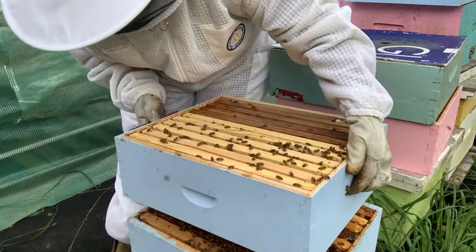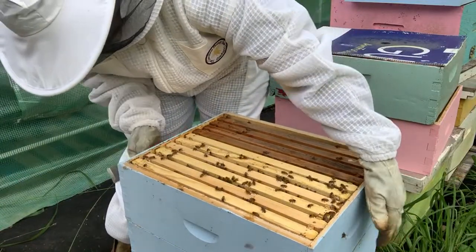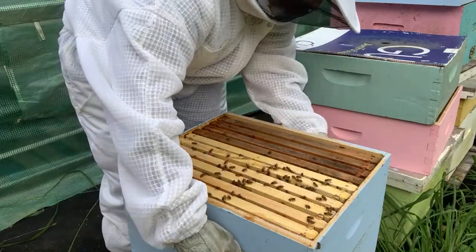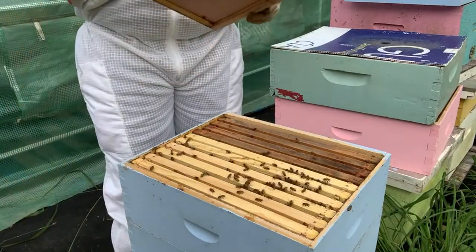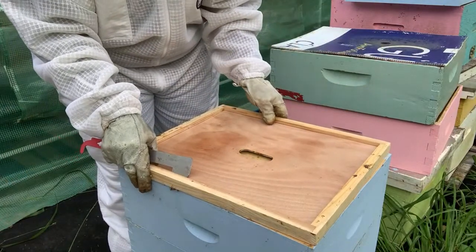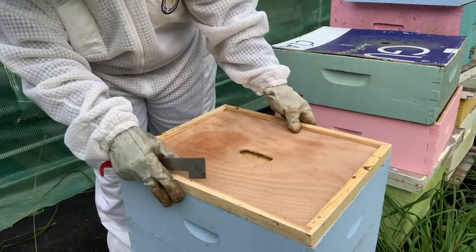Honey ain't no joke. That's heavy as lead. This is why they were tripping when I came by yesterday. All right. Close that one up. Pop the top on another one. On to the next.